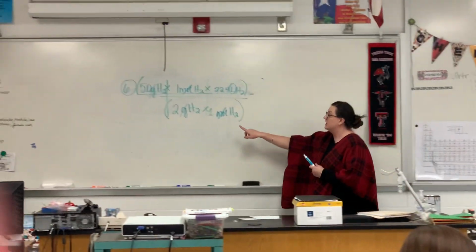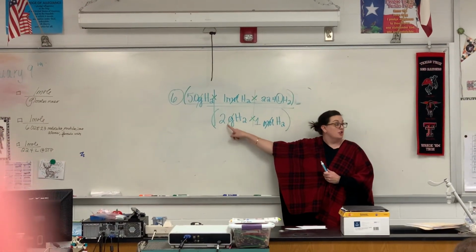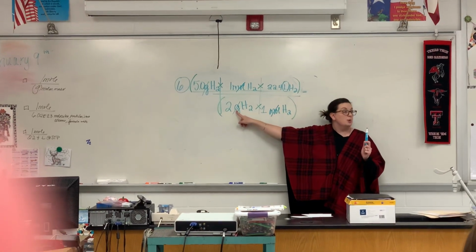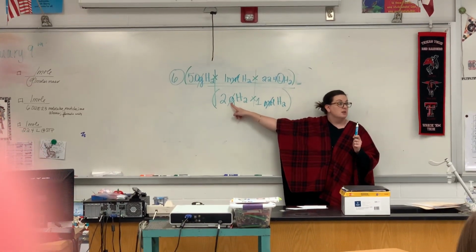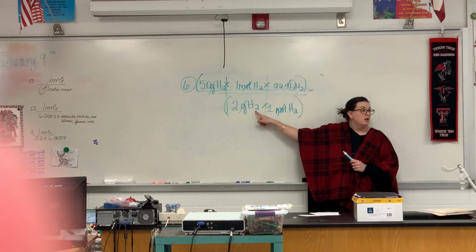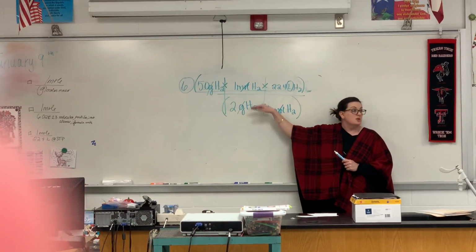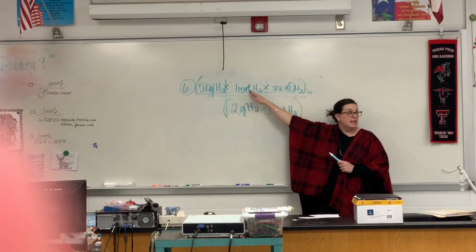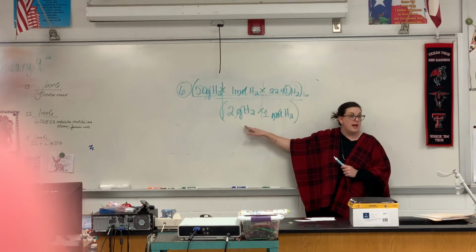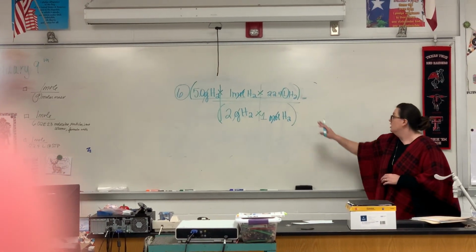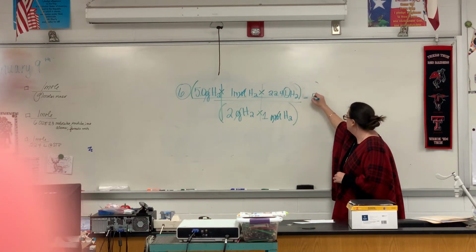The 2, because that's his molar mass. I look on the periodic table, and I know that 1 hydrogen is 1.008 grams. And since it's H2, a diatomic molecule, I'm going to have 2 grams. That's the molar mass. And molar mass is 1 mole of anything equals the mass on the periodic table. Good question.